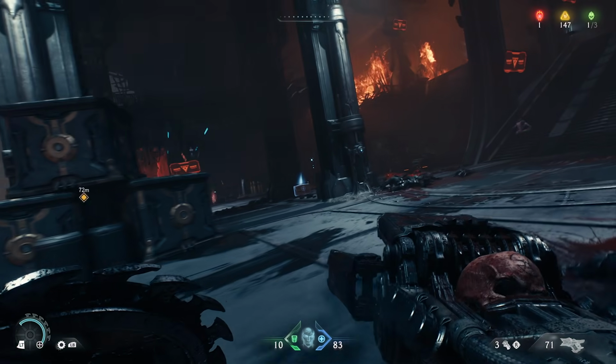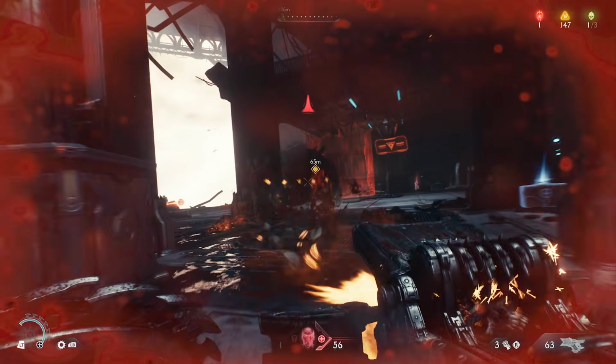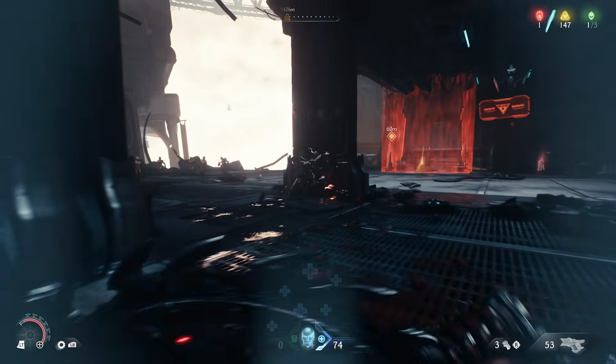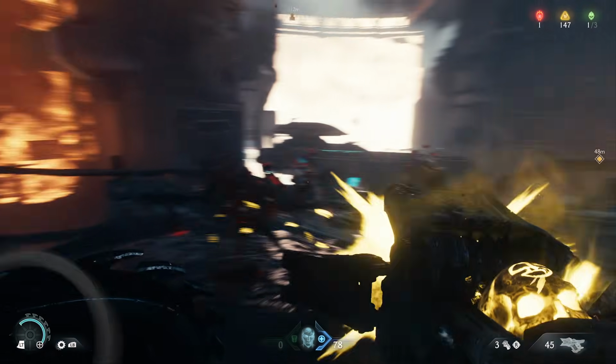Just to point out how big they are, on average, the sizes of the maps are about 5 times larger than what we had in Eternal. And if you take into account some of the maps where you run around in the Atlan, those are up to 10 times larger.